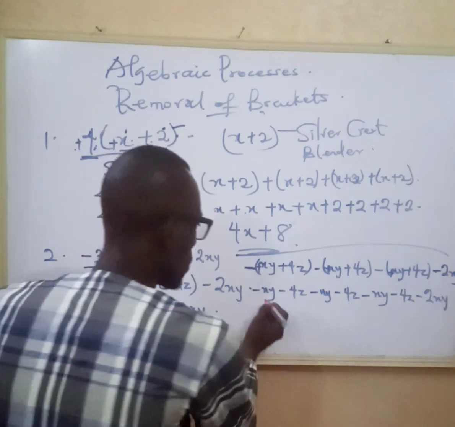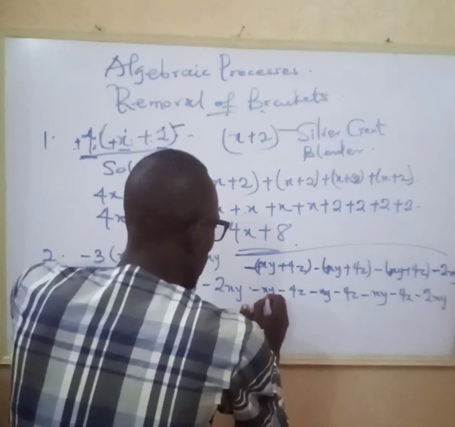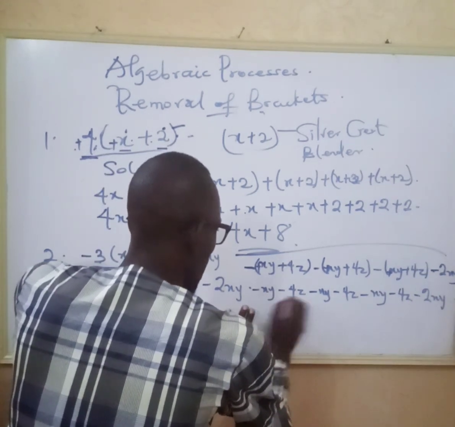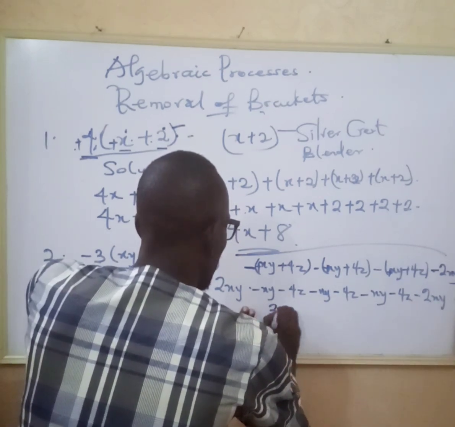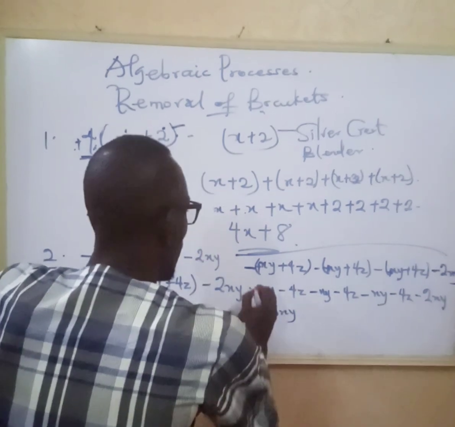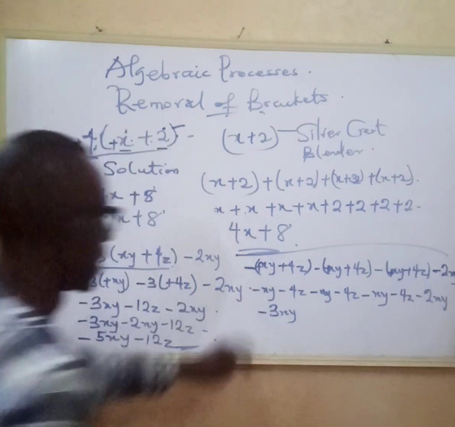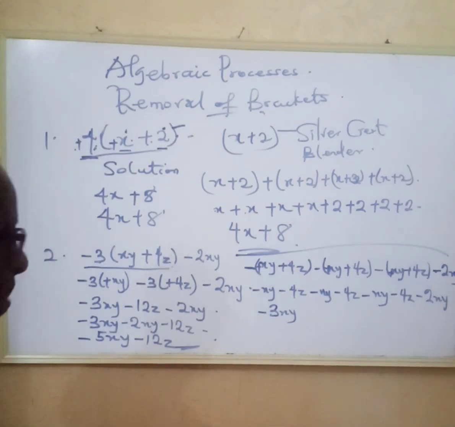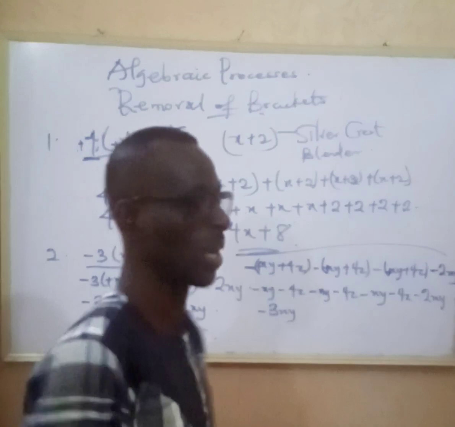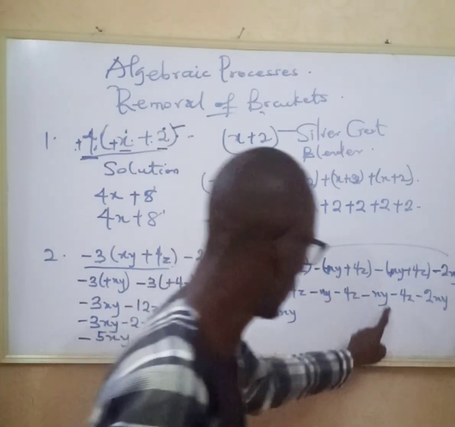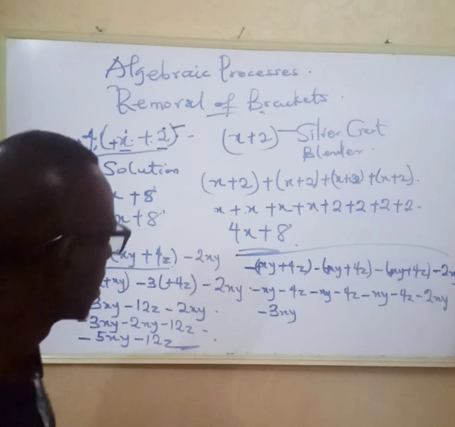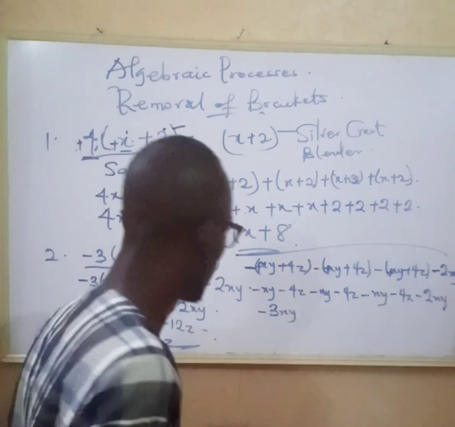So from this point, we have collection of like terms, sy, sy, that is 3sy. But an inclusion of minus is there. It is minus sy, minus sy, minus sy. That simply means you're owing somebody 1 error, another person 1 error, another person 1 error. Automatically, you're owing that person 3 error.